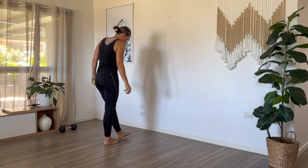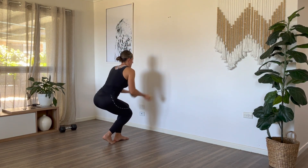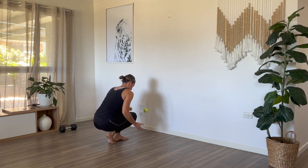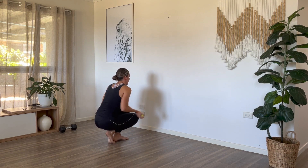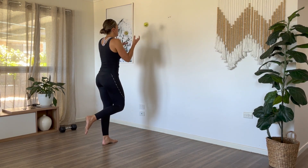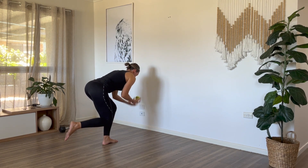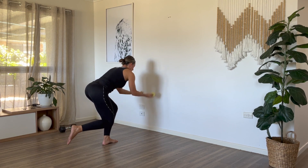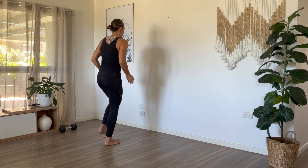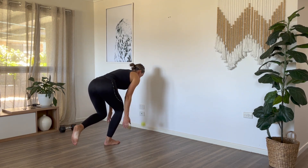A harder version is bringing one foot forward, one foot back, and doing exactly the same thing — go down into a squat in that staggered position, five bounces, then come back up. Then swap your feet at the top. The last option is single leg, one leg at a time. You choose option one, two, or three. This takes more coordination, more balance, and more control than you could ever imagine, plus a visual input — you have to scan the balls knowing where they are at all times. It's a slow and controlled move. Lots of fun.